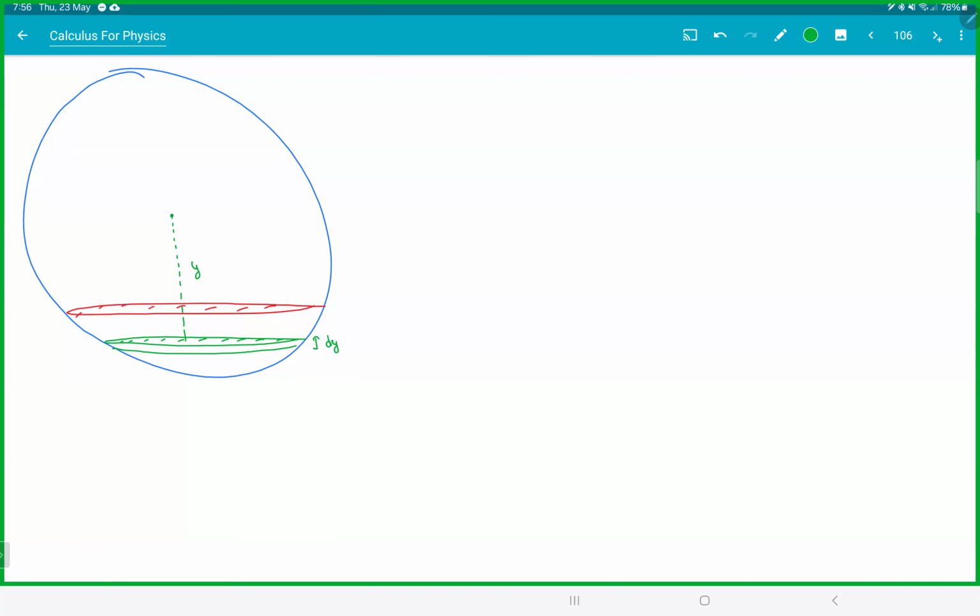Whose depth is dy. Are you getting it? So consider a disk of thickness dy. For this disk, this is radius r and this is x. Using Pythagoras theorem, we have r square is equal to x square plus y square. Basically, your x is the radius of the thin disk.